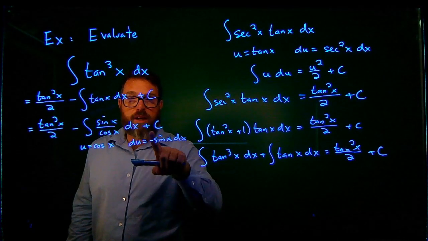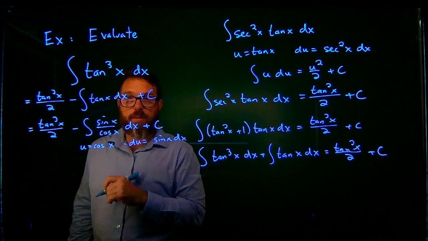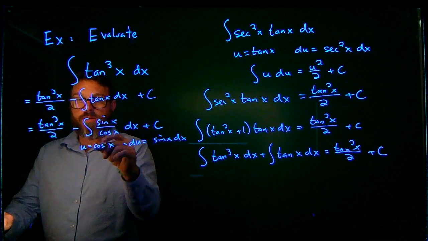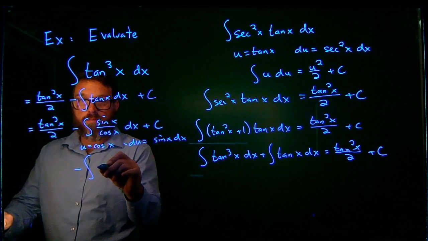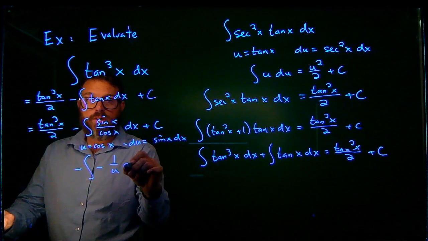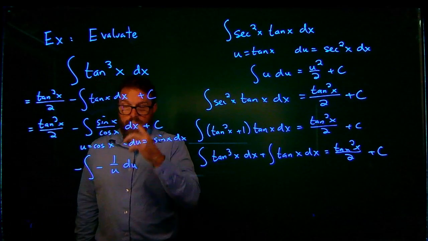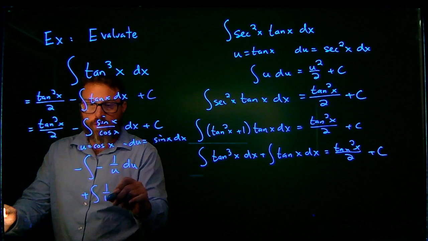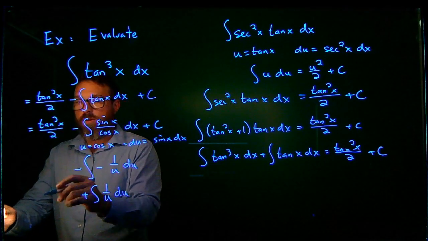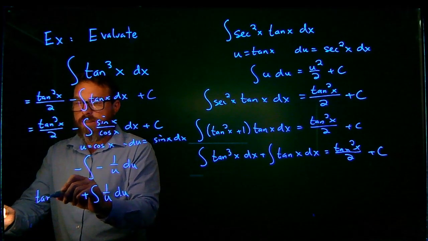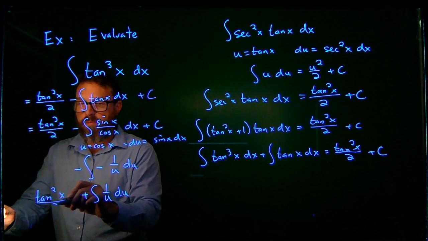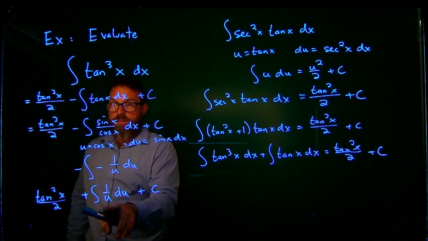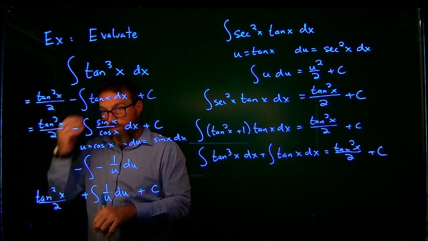Now I don't need negative sine of x, I need positive sine of x, so multiply both sides by -1. So this piece right here is going to be minus the integral of minus 1 over u du. Now, pulling out that negative sign, this is going to be plus the integral of 1 over u du. And then putting all the stuff back in here. So this is going to be tangent squared of x over 2 plus c. Now, the integral of this thing is going to be the natural log of the absolute value of u, where u is going to be equal to the cosine of x.